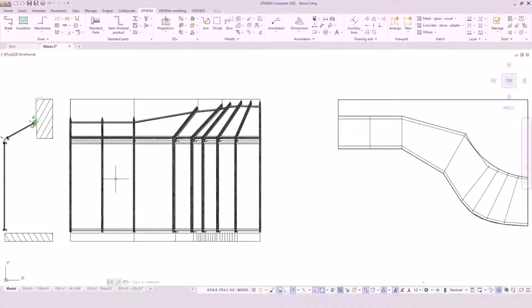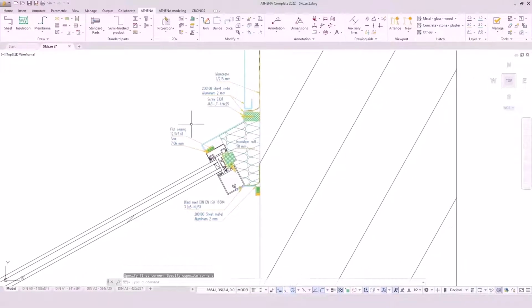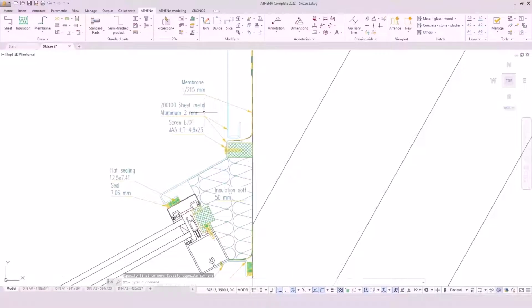Before we start with what's new in APOLLON 2023, let's first look at the background of the construction I have chosen for the webinar. Using Athena 2D commands, I have created a vertical section of a building structure joint, as you may be used to.